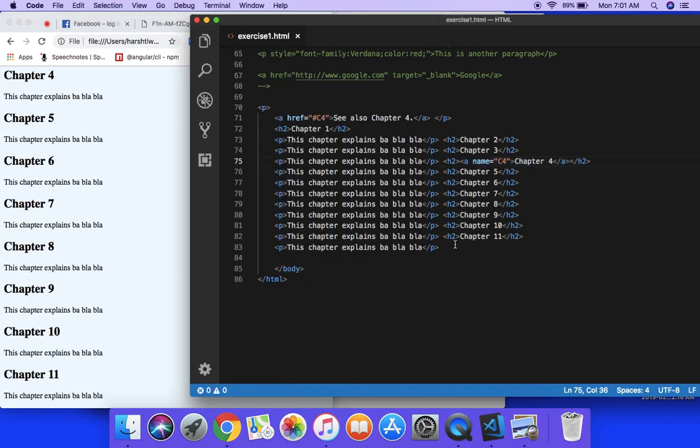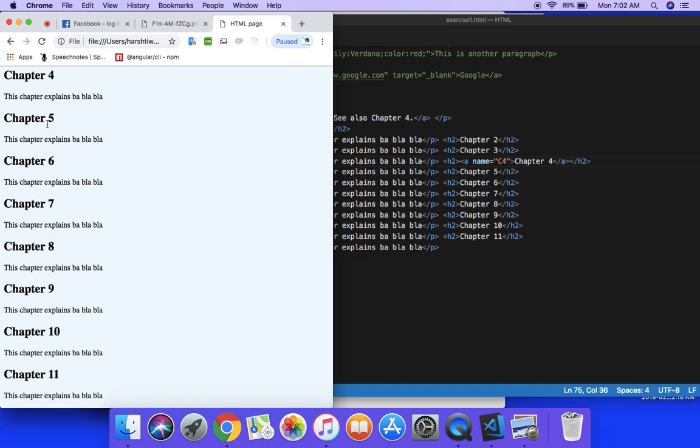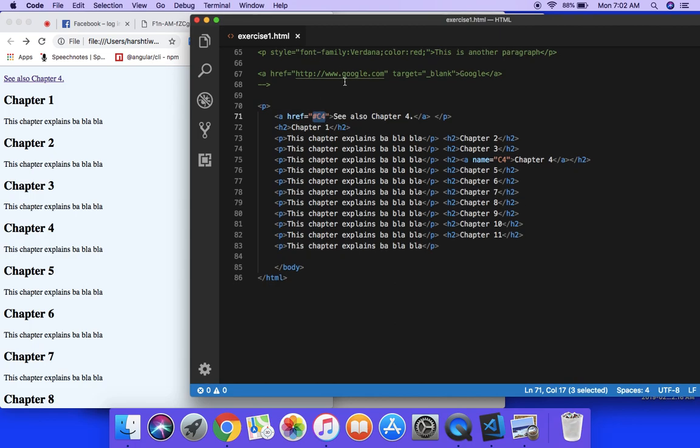So in most of the places, guys, we are redirecting the user when they click on the link. Like in this case, when we click on chapter 4, the chapter 4 comes. In the same way, we can have the link for chapter 5 also, chapter 6 also. So we can just use the links like this. It means it's not like we can only put the URL here, like the previous example which I showed you, like the google.com and the other links. Instead of that, we can have the link like this also. So we can give the link for the content also, and then we can write like this.